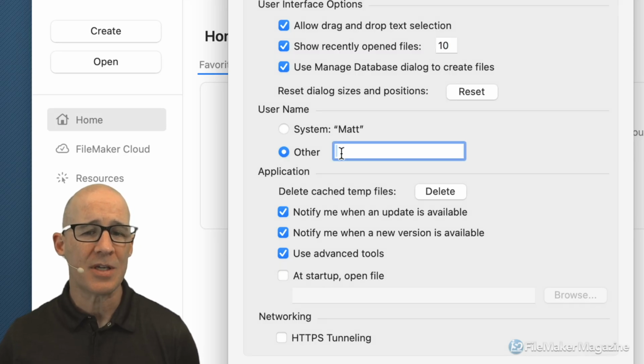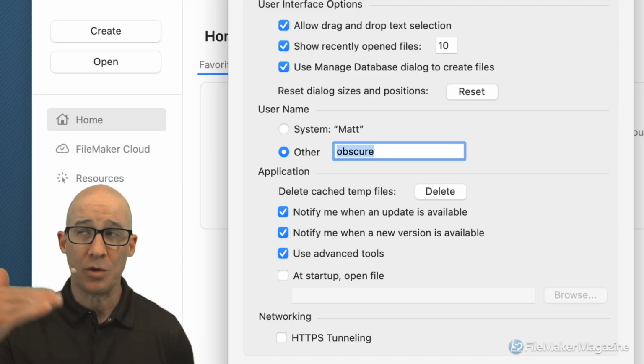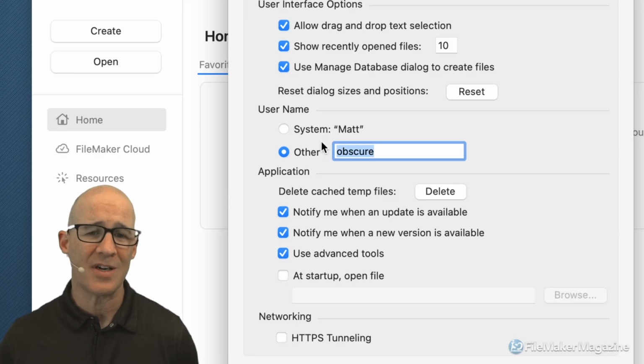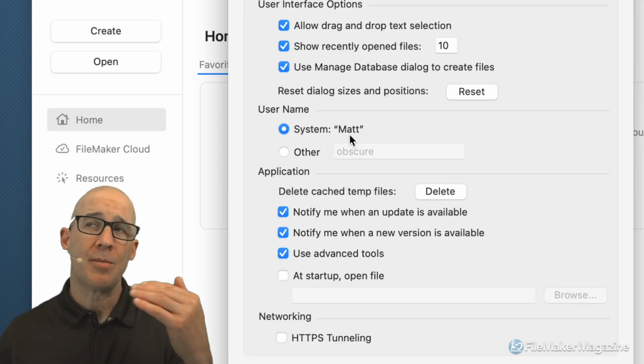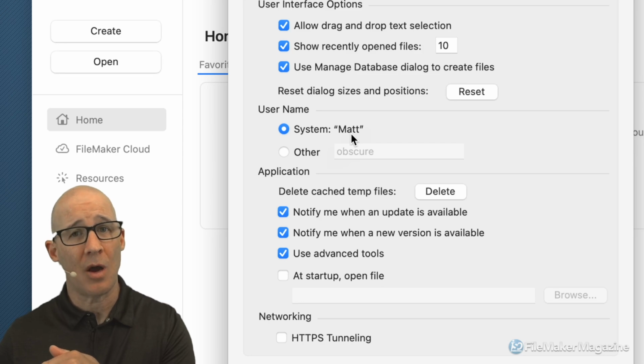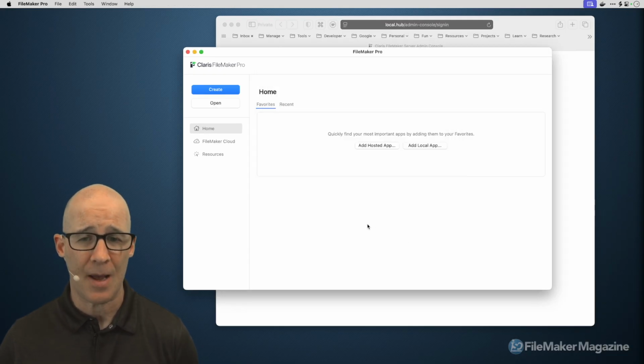I can use this other option, and if you're using admin or root or something obscure in order to reduce the potential vectors for attack, then that's something you can do. But setting that name to be the same as the name that you typically log in with, with full access to your files for development, just saves an extra step.